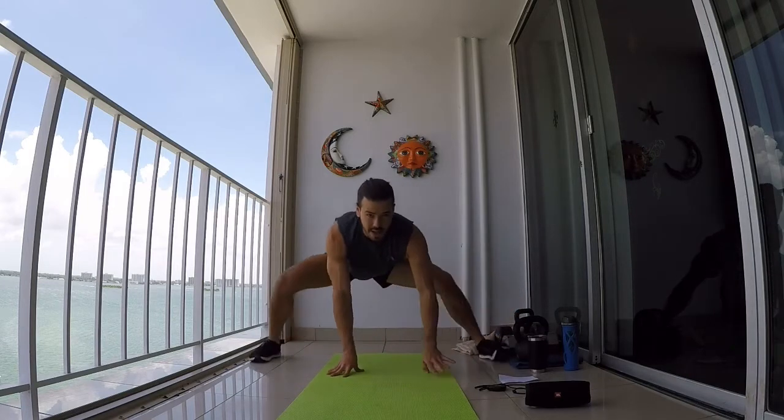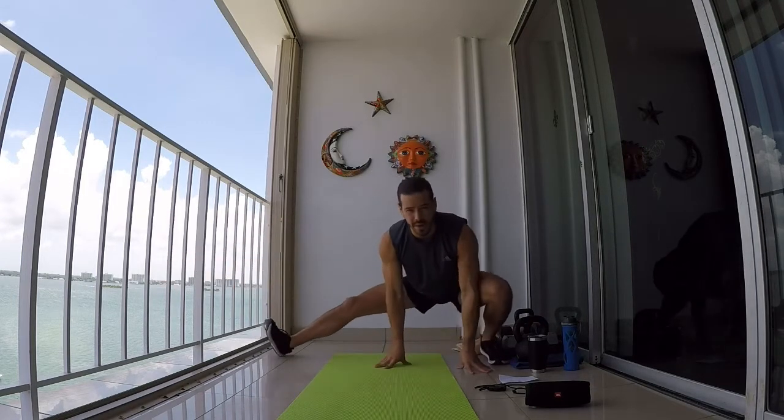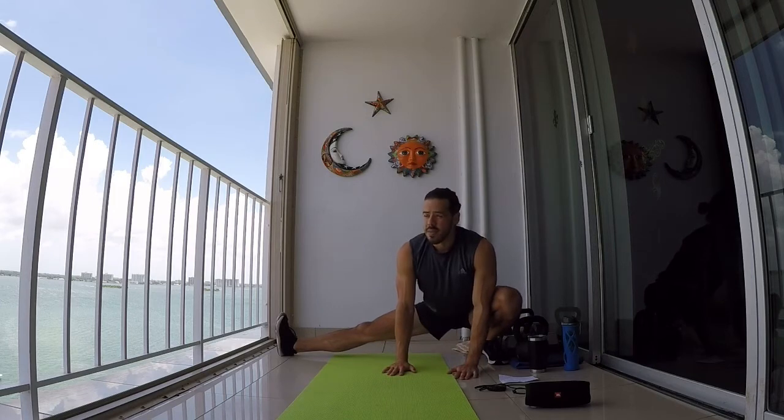We're gonna need a weight today, so if you have a weight, grab one. You can use a water jug, laundry detergent, a heavy book, your dog, your baby. Probably not your baby, but you know, any weight you can hold with two hands.